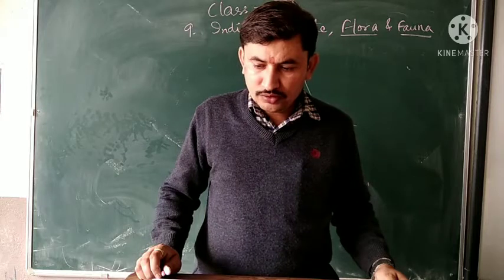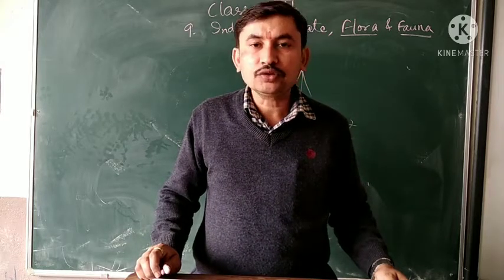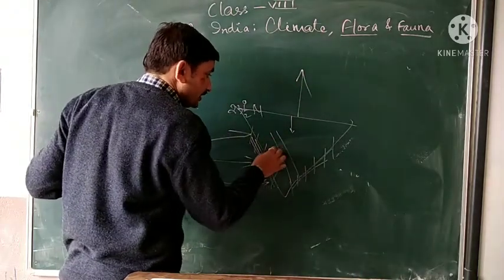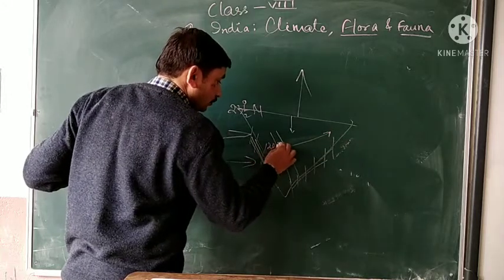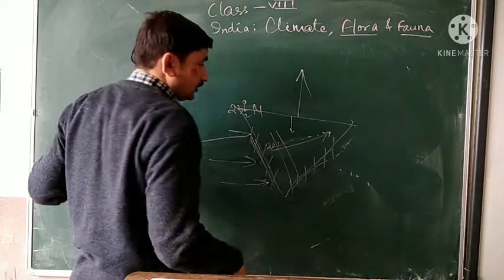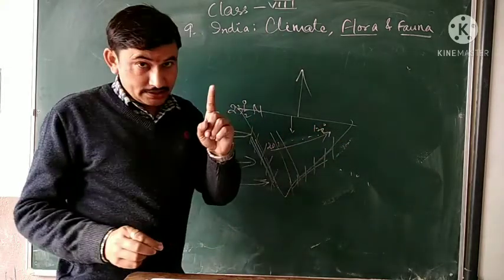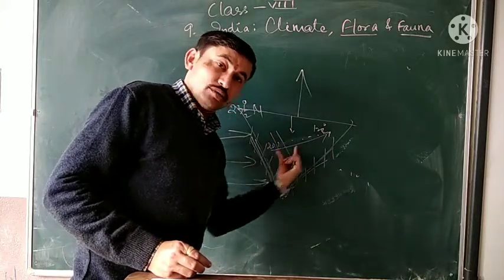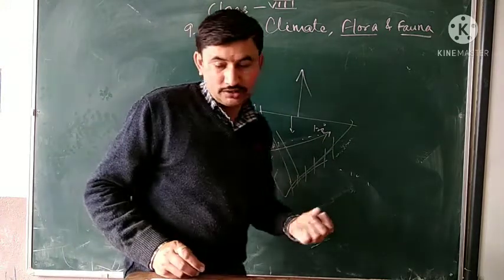The duration and amount of rainfall go on decreasing as the Arabian Sea branch moves northward. These regions get too much rainfall, but when it reaches this region here, it is decreasing: 200, 180, 150, 120 here. Mawsynram is an exceptional place. Otherwise, it is decreasing towards the northeast. Here 200 centimeter rainfall is required.